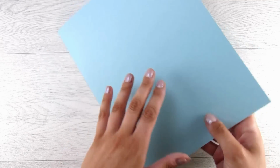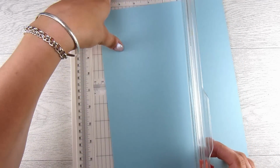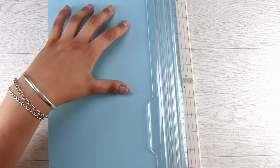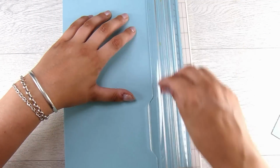Well, we are going to put a card together using things that you most definitely have. We're kind of using up all our scraps, all those bits that are lying around. But to start with, we are going to also create a little focal point. So simple. This is barely called origami, but I'm going to use that term to create my gorgeous little origami bird to go on the front.